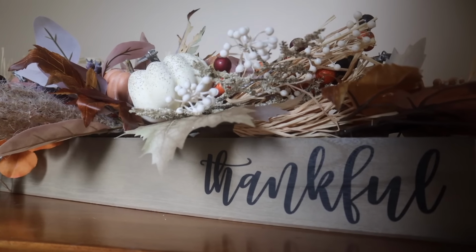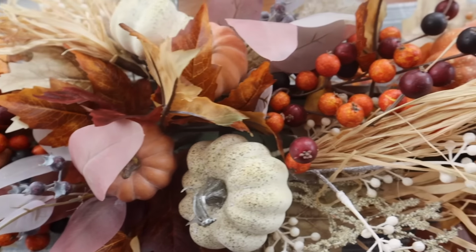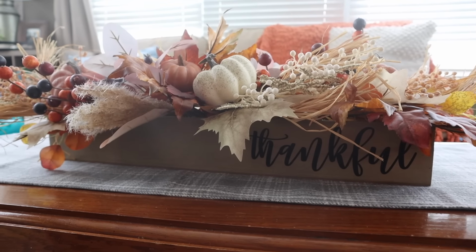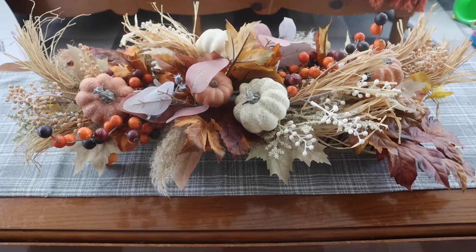This came together in probably about 15 minutes. You can kind of tweak it and mess with it as much as you want. And the great thing is this can go everywhere from a coffee table to a dining table. And it was really easy to put together.